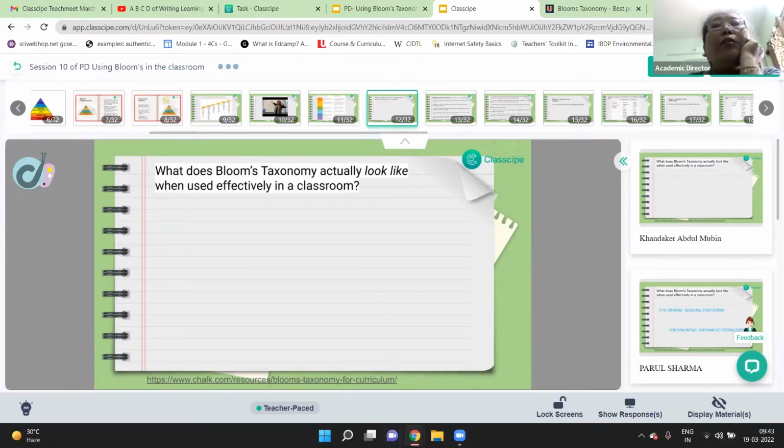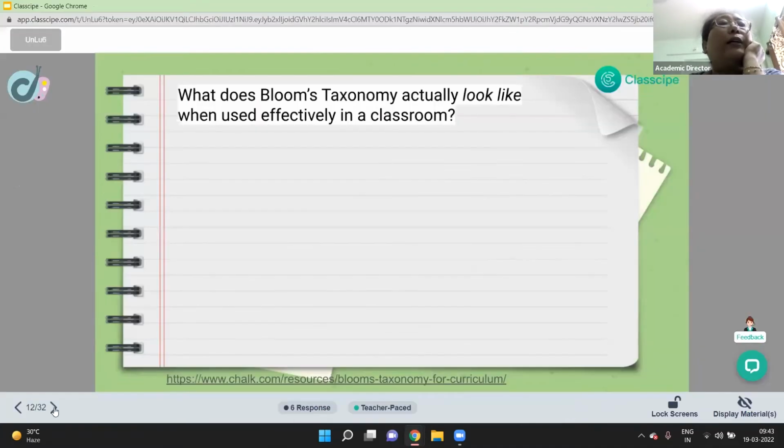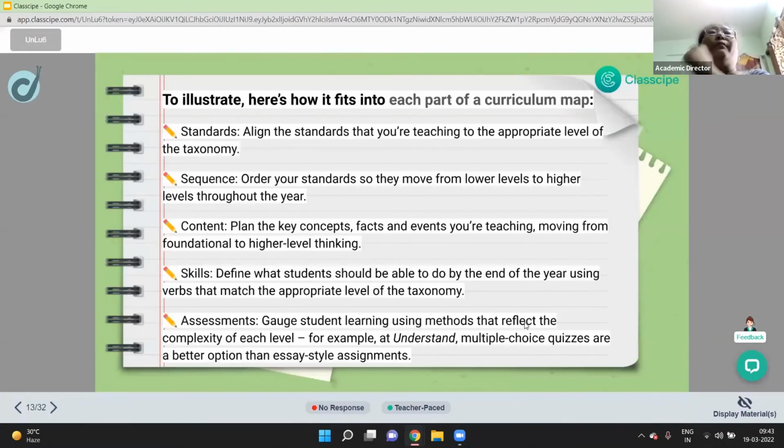Okay. So now for this particular response, what I'm looking at is this: how does Bloom fit into the curriculum? You can write your standards using Bloom's taxonomy.